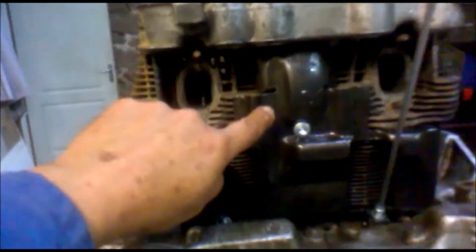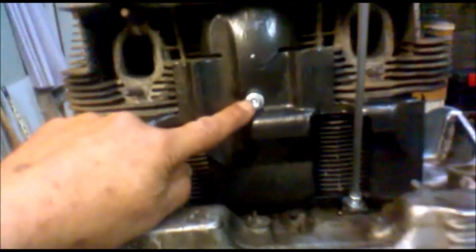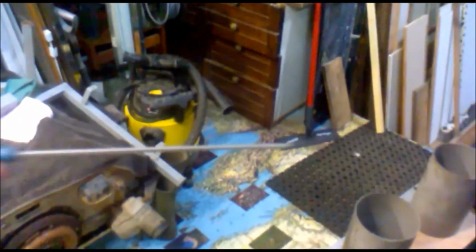So now we're fitting the tinware. What I've done in the end is this little hole, that one there. I've tapped that, it's M5 and I've tapped it out to M6 because there's plenty of meat and so on. Anyway, I fit socket caps throughout. The advantage being that you can use a long socket stick and we can just start nipping everything up into place.